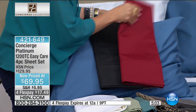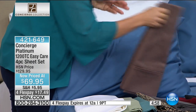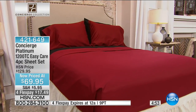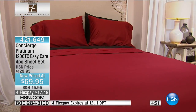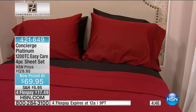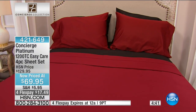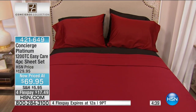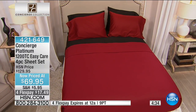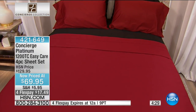Let's talk about black. Because this is blended, you're going to have better color retention, so you can go with the black and not be afraid of it. Imagine the black with this beautiful wine color or the gray. Black, white, and gray are those basics and neutrals. We have about four dozen black available, so black will be selling out this morning. These are 1,200 thread count, rich saturation, that rich cotton-poly blend — the best of both worlds. If you love the feel of cotton but love that softness and breathability, this is really the best of every world.